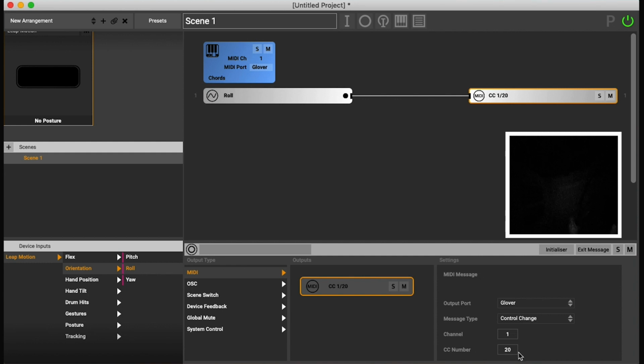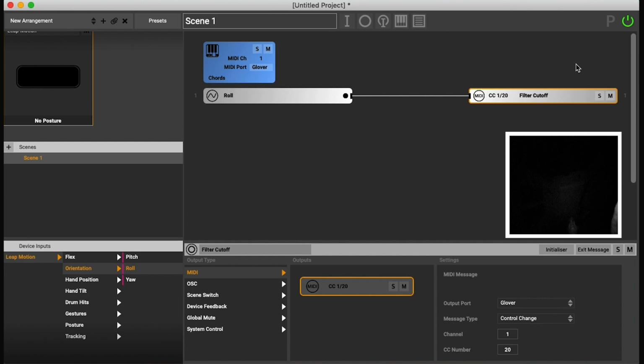Usually I would group my types of mappings together in groups of CC messages in an order, but for now this is totally fine. Let's not forget about the admin so we don't make a mess of this project. So this is going to be filter cutoff.